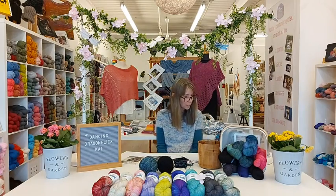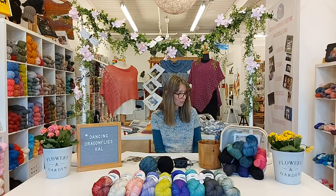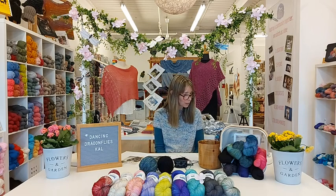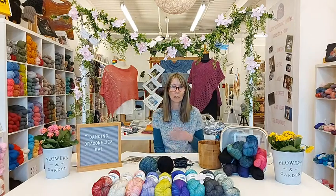Shelley has not started, yay. Debbie has not started, yay. And Leslie has not started. So I think a lot of you are going to opt for this cuff liner.